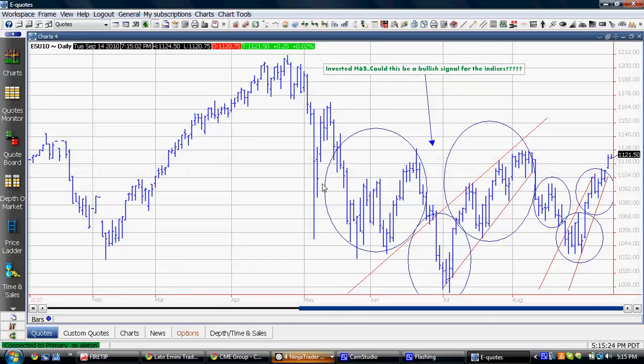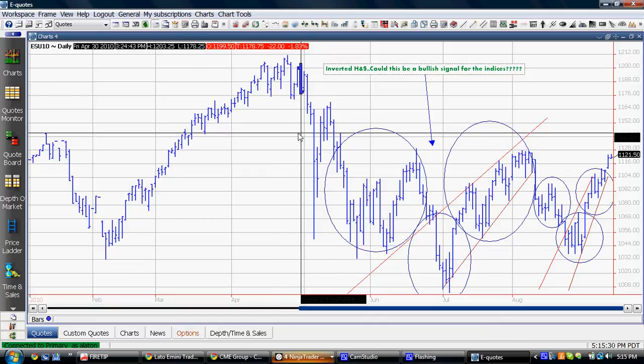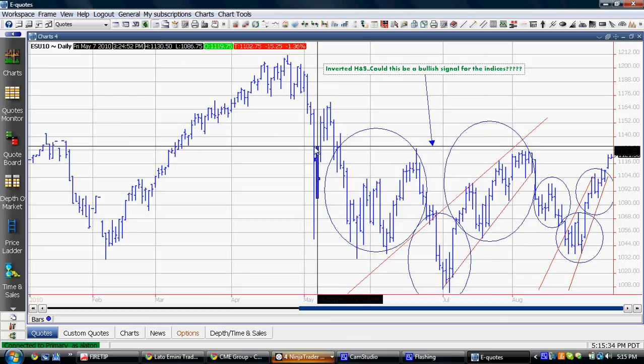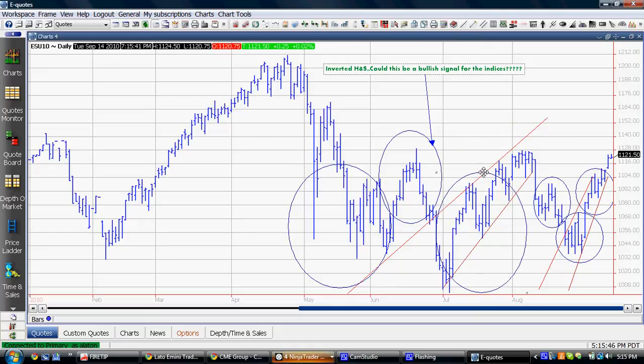In front of us is a daily S&P chart. As you can see, the S&P in April topped out in the high 1200s, broke down when we had the massive drop back in May. The S&P started to look bearish back in May. From there, we had something more like a head and shoulders that was developing. This is the head. This is a shoulder. And right next to it, this is the shoulder. But when we had that shoulder, things in the chart started looking more and more bearish.